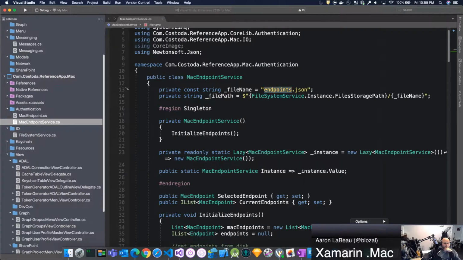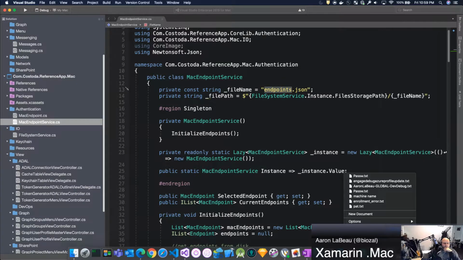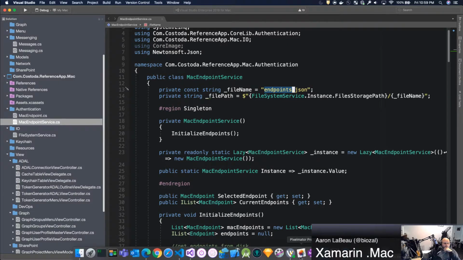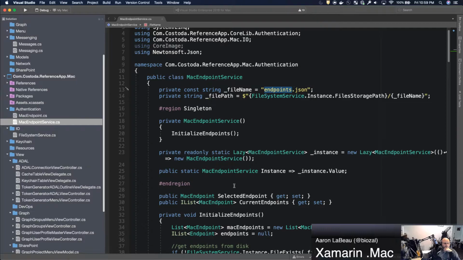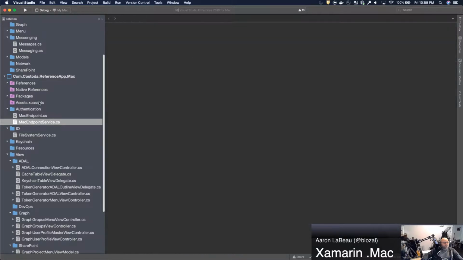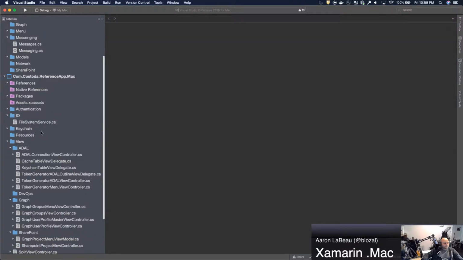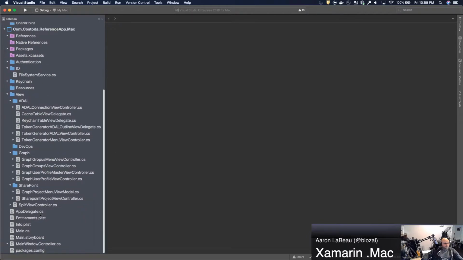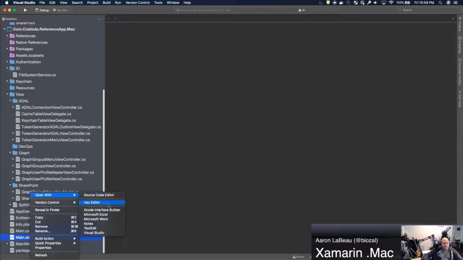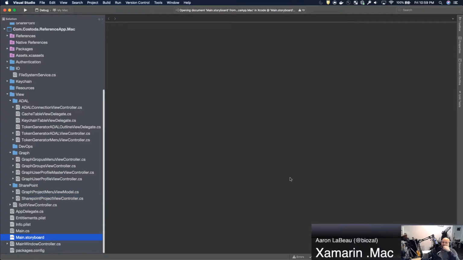I'm also noticing that we got some stuff open we don't need open, so let's kill that stuff, because everything that's running causes this stream to die because of the CPU memory it uses. The laptop doesn't have a lot of memory in it. All right, our endpoint server seems to be working, so that's good. Let's go back into our storyboard file and take a look at the UI again.